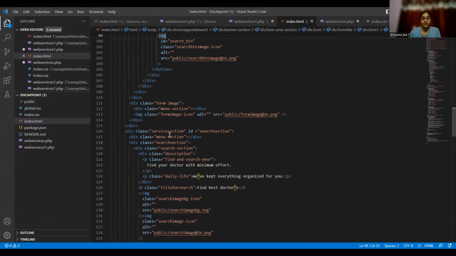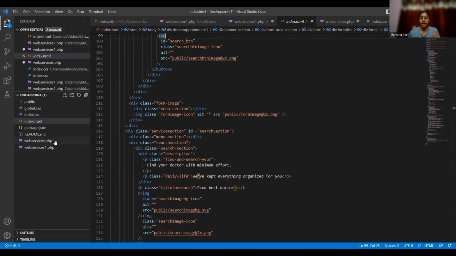In the index.html page, we have to get the ID for this section, so that we can easily fetch the result through this.